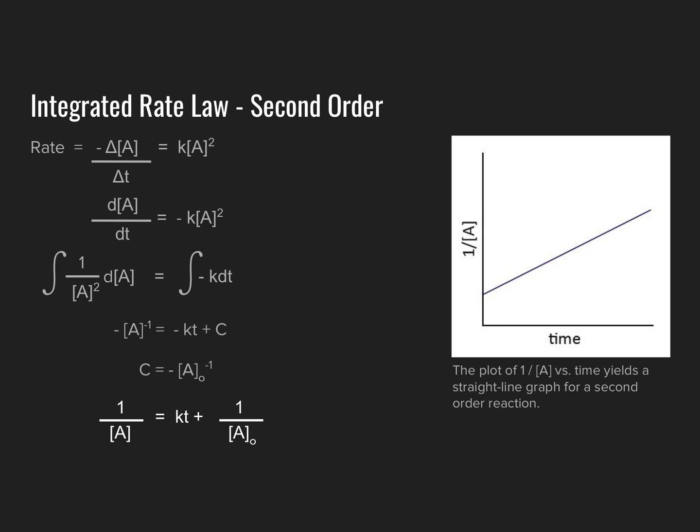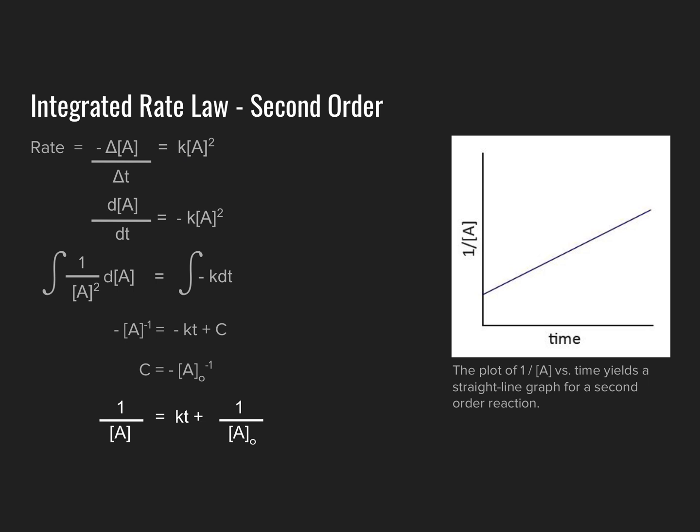All right, so here we are now, having derived the integrated rate law for a first order equation. We're now going to take a look at how to derive the integrated rate law for a second order reaction. And recall, for a second order reaction, our reaction rate is defined as some constant times the concentration of some species A raised to the second power.